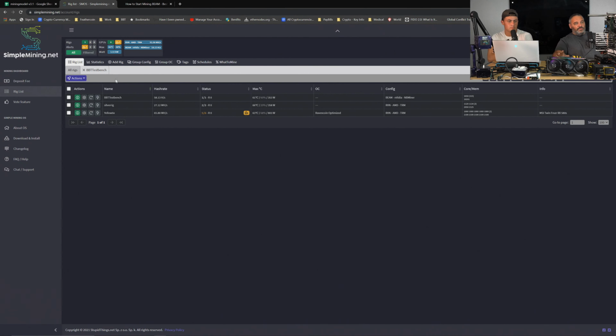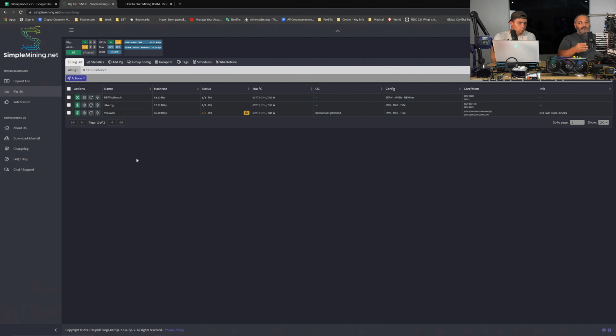Now you guys can all ask questions as we're doing this, and if you can't see stuff, we'll try to make the screen bigger. I'm keeping it at a pretty high resolution so we can get more on the screen for you guys to see. So this is the Simple Mining OS. This is the dashboard that comes up once you have a machine set up with Simple Mining. There's several videos I have out there explaining how to set up Simple Mining. Actually, our noob series has us walking people through. So this is a dashboard once you're set up and configured.